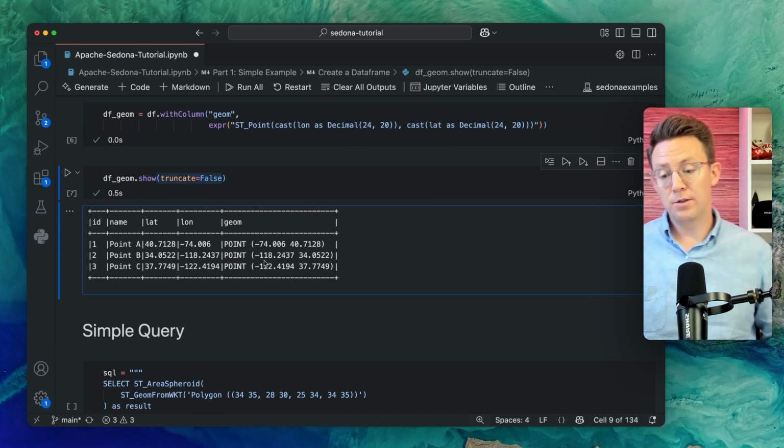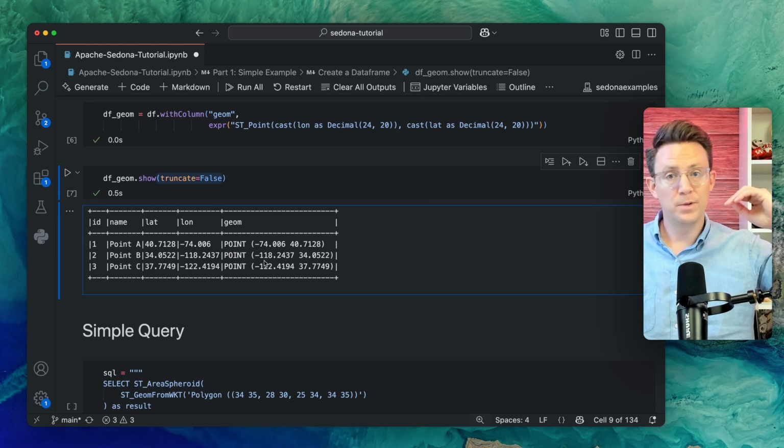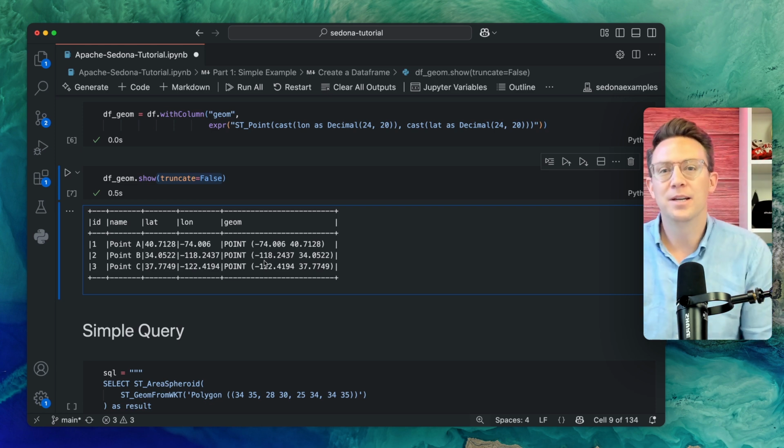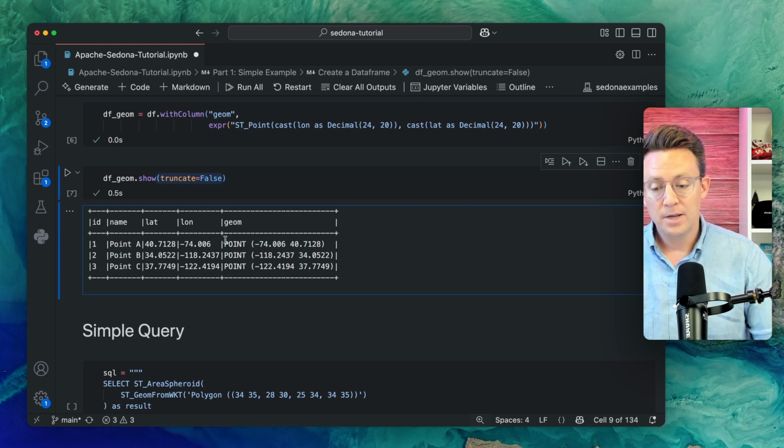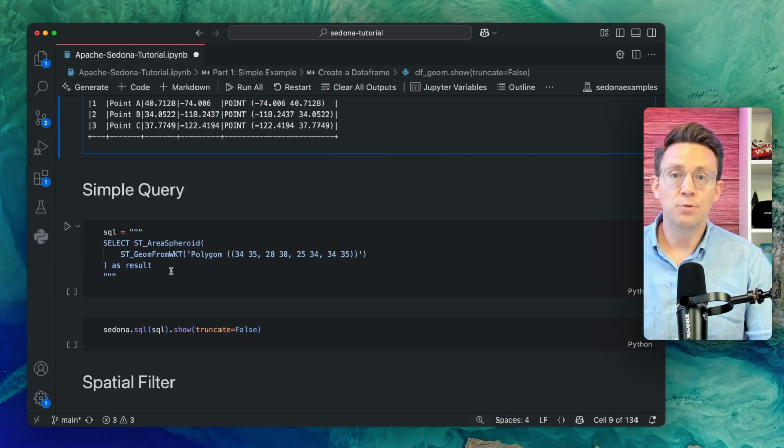So we've gone through those basic steps, creating a data frame from the most basic fundamentals. Most of the time you'll be reading it from a file. Now we have a proper data frame set up. You can also do some pure SQL-like queries. Like I said, I'll be showing examples that have a very Pythonic structure and some that are very SQL-like, and the nice part is you can move between those. In GeoPandas, you're stuck in the pure Python workflow. If you're in DuckDB in Python, you're stuck in the pure SQL workflow. So this gives you a nice balance between the two, depending on your programming preferences.